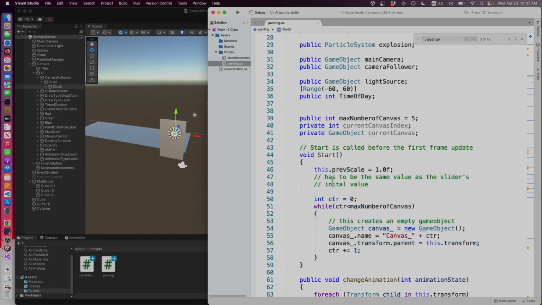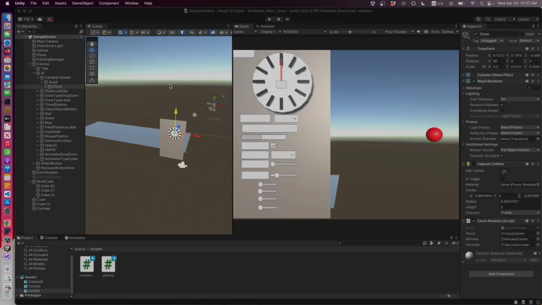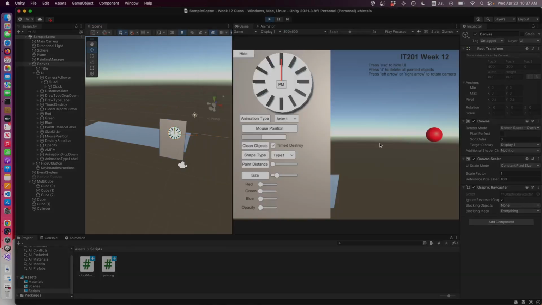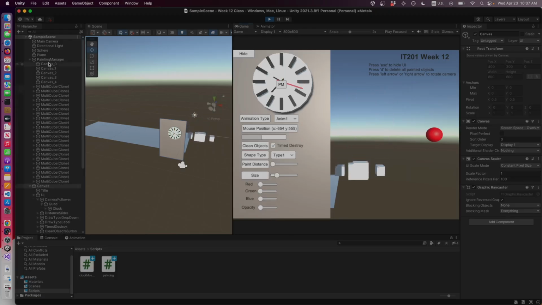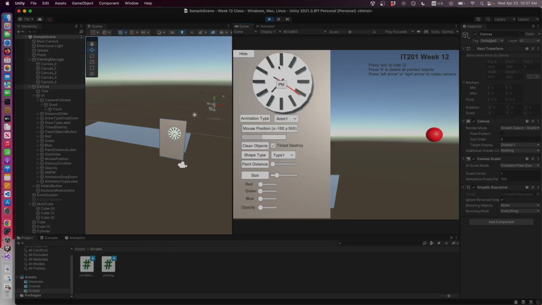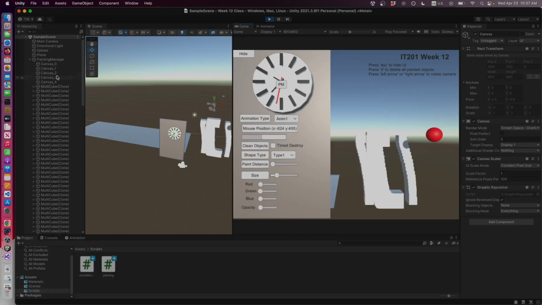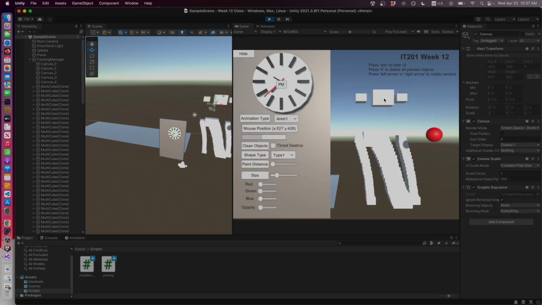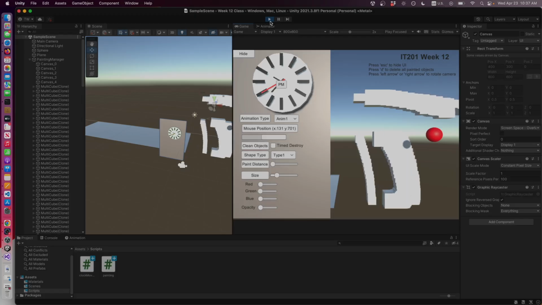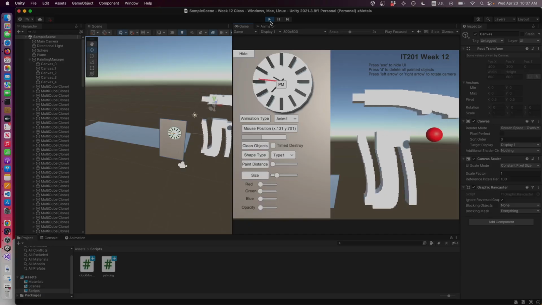Let's run it and just show you what it does. If I click play, now you can see I have created my canvases here under the painting manager. But my objects, when I paint them, are still not associated with these canvases. So that's what I want to do next. When I paint these objects, if I'm on canvas 0, they will be a child of canvas 0. And if I'm on canvas 1 and I'm painting, they will be a child of canvas 1 and so on. Later on, I want to have the keyboard somehow let me switch between the canvases as I'm painting.